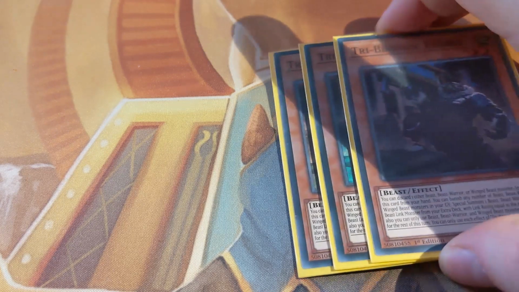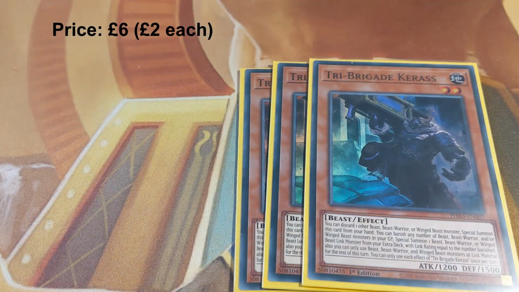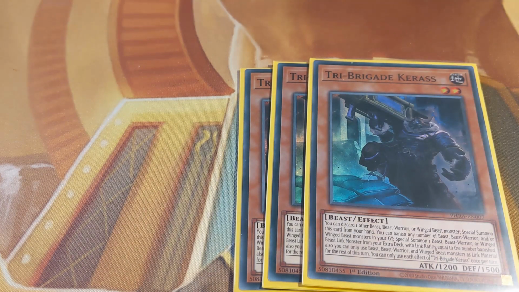We have 3 copies of Tri-brigade Keras. Keras is the card that we're sort of eventually adding to our hands and summoning to then enable us to Link summon from our graveyard. So Keras is really, really useful for that. It's a free special summon by discarding another card of the relevant types. We don't usually mind discarding cards because it gives us more access to our other Tri-brigade effects that we maybe haven't gone through yet in our turn. It's a body on the field for the Link summoning effect, and it's a beast for a card like Rescue Cat.